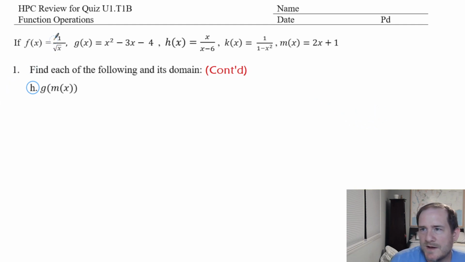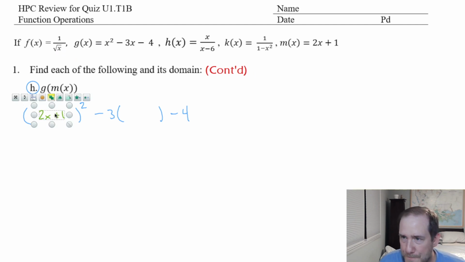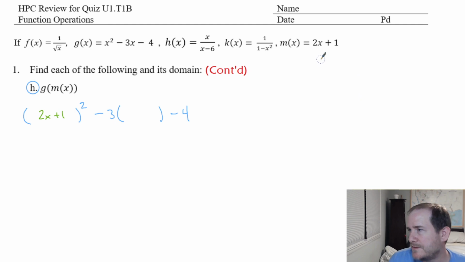So what did I just say? I like to do this approach of taking the outer function and just kind of making a shell out of it. Instead of x squared, it's going to be all of function m squared minus 3 times, not x, but all of function m, and then minus 4. Alright, so if m is 2x plus 1, then I need to literally take that whole function and plug it in where the x used to be, right? And then I have to do that for all the x's. So 2x plus 1. I guess I need another one and plug it in for this x. There you go.